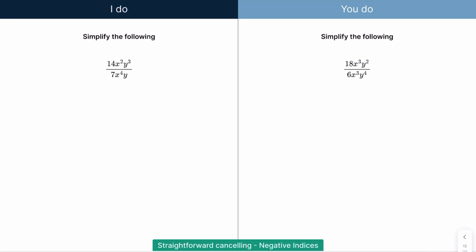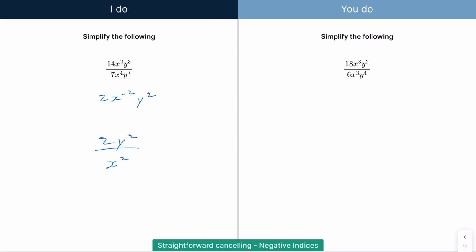And then final example on this part is with negative indices. So here we have 2. And then we have x squared minus x to the power of 4, so that becomes x to the power of minus 2, and then finally we have 3, and there's just an invisible 1 there, that becomes squared. Now you can also write this as, let me just tidy that up, as that too. So the choice is yours. You can either write it as a negative indice or you can write it in this form.